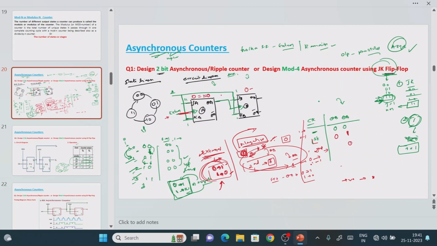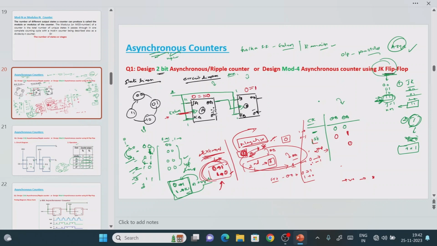Now what is this value? The QA value is 0. Now if you observe, what is the output? 0, right? 0 is nothing but QA, and QA is connected to the negative edge of the second clock pulse. Now what is this value? Exactly 0. Now will this value change from 0 to 1 or not? Try to identify. What is the answer? The answer is that this will change to 1.